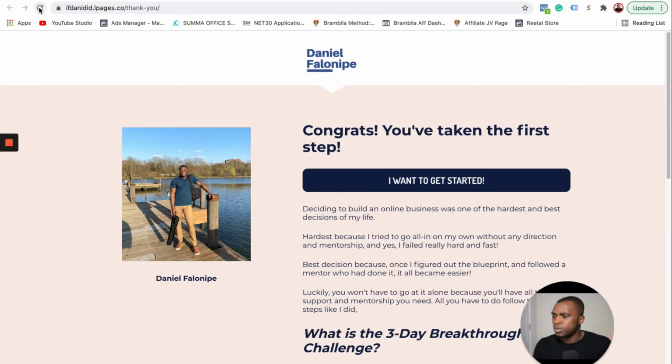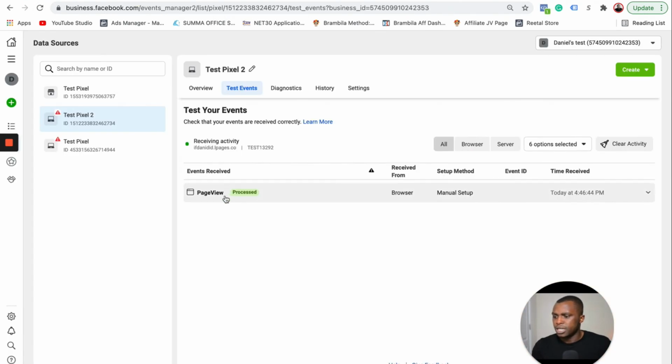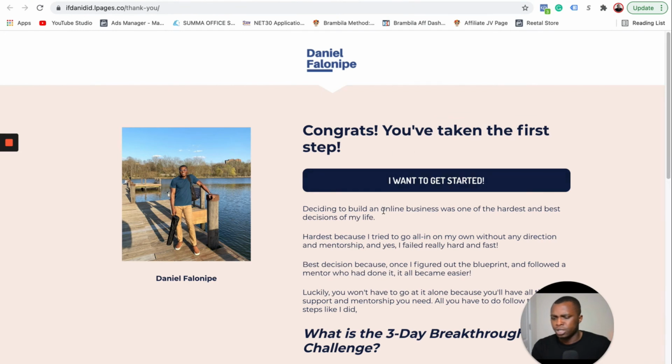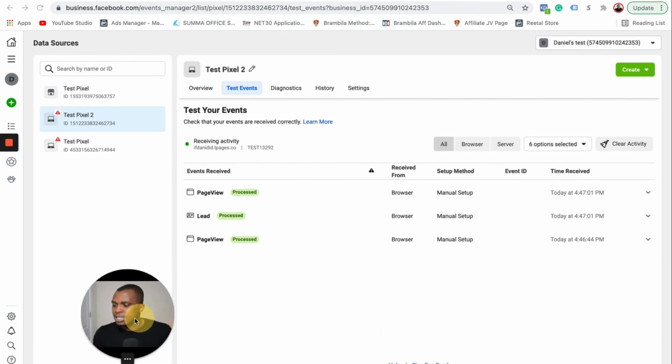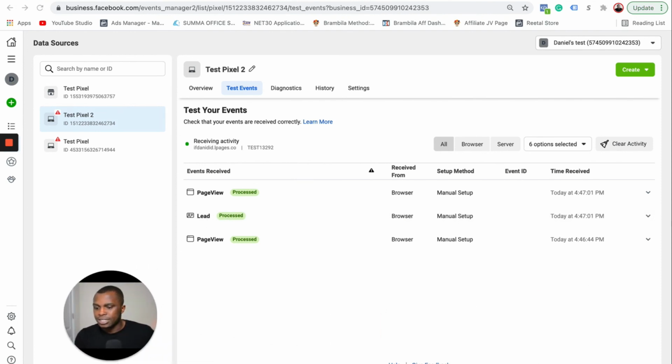If I refresh that page and you come to test events, as you can see right here, page view is already fired inside of that test event. I'm not sure why lead is not being fired. Let's see. It says we have 3. There you go. So the lead event is now being fired inside of my test event.